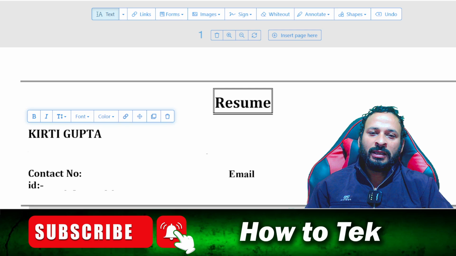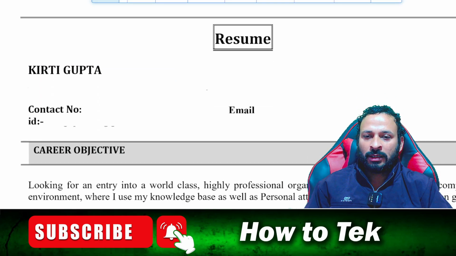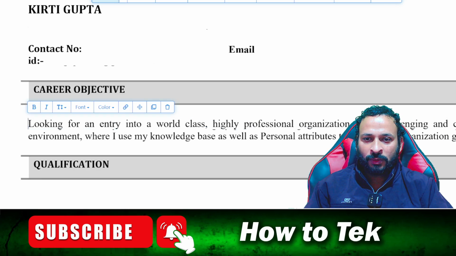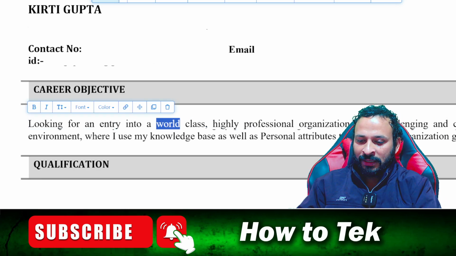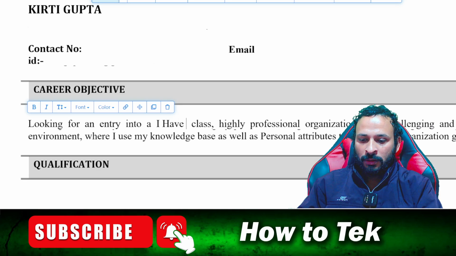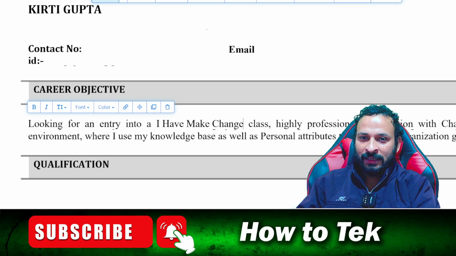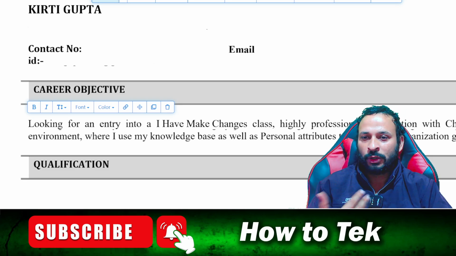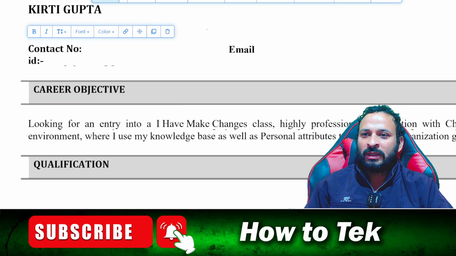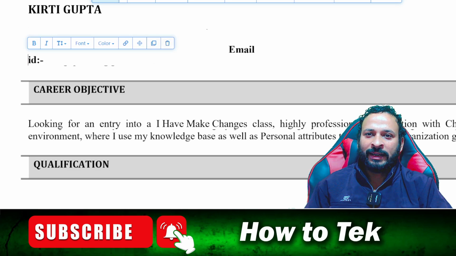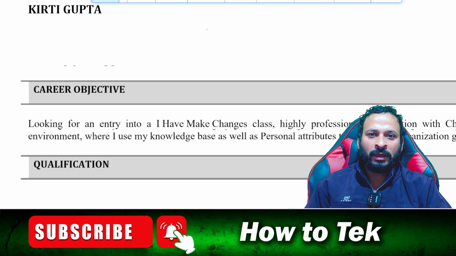So as you can see, when you open this you can see the PDF file in this window, and you can change anything in this window. Okay, so you just need to select which text you want to change. You can select it and click, like I have made changes, and you can write anything you want. And if you want to delete something, you need to select it and you can delete it also.